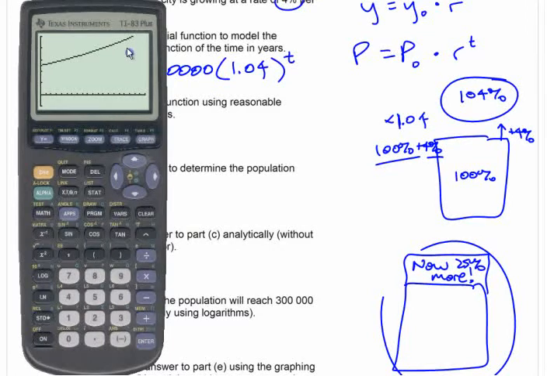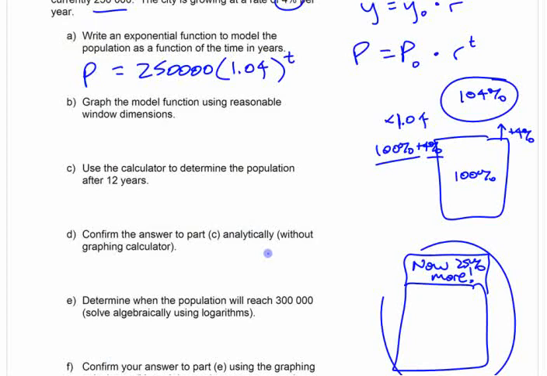But if you want to find some answers here, you're drawing it here. If you're copying a graph down ever, put down some dimensions here, 500,000. And what's the y-intercept, by the way, for that graph, without actually finding it on the calculator? Yeah, starting value, right? That's the starting value. It's got to start at 250,000 and go up like that.